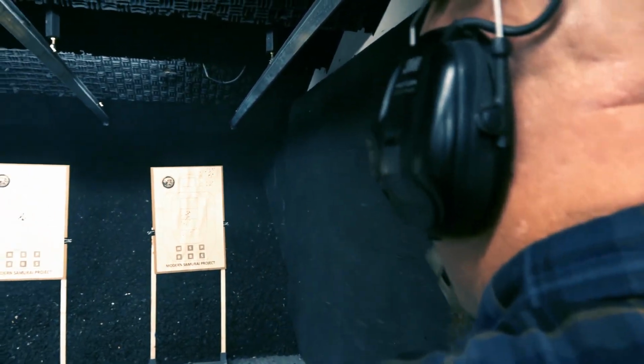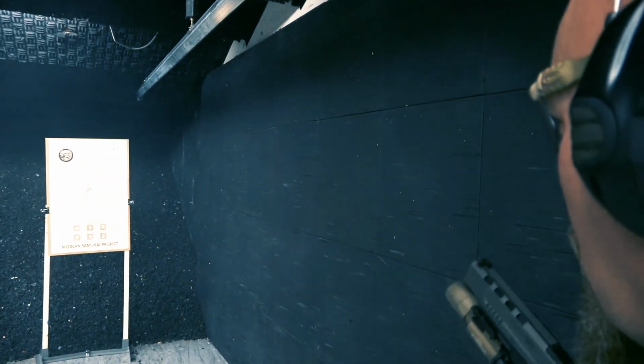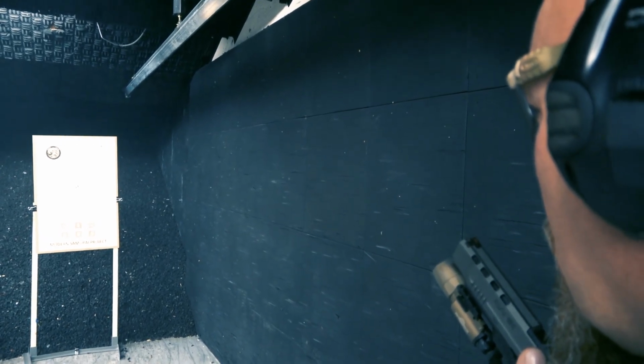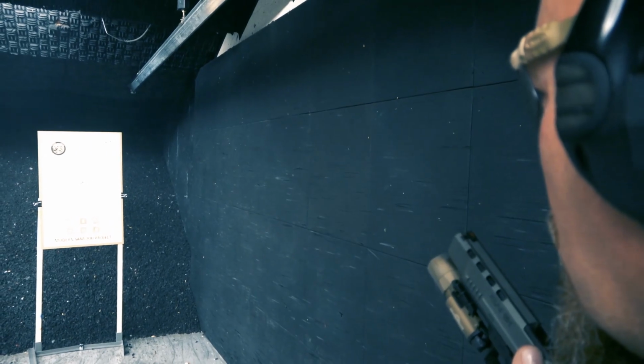So that's the thing. Speed and accuracy come from efficiency. Efficiency comes from technique. If you do the process and you do the technique, you can do it right now on demand. Make sense? Cool.